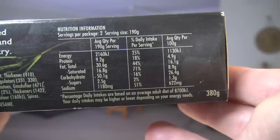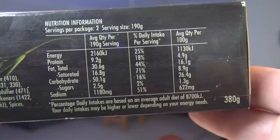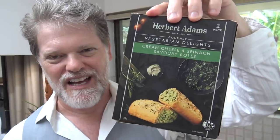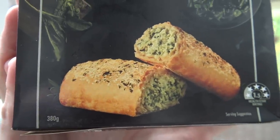I wonder how many I can eat in a whole day if it is that good. Oh here it says that each one is 2160 kilojoules — boy that is quite a lot. That means you can only have like four of each individual ones of these every day and still have a body like the hungry guy. Mind you it's 380 grams and each one of these is 190 grams, so that's pretty good.